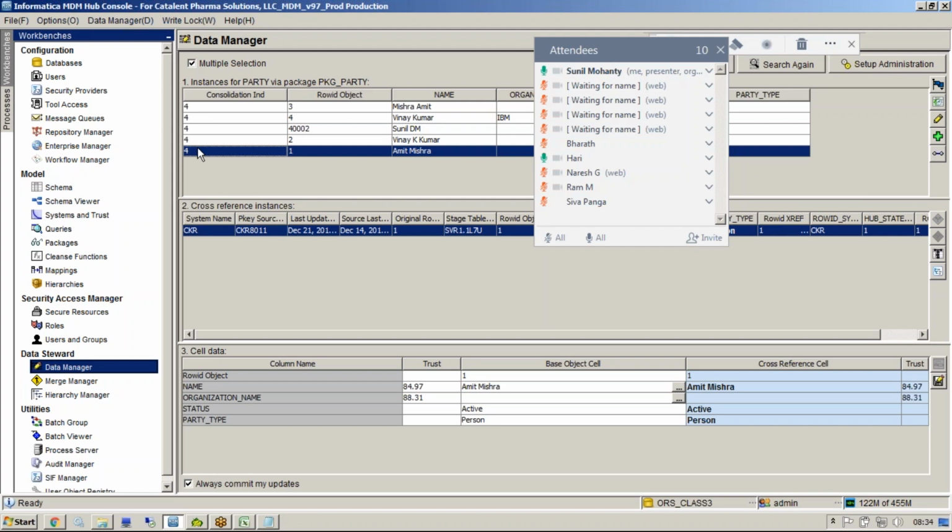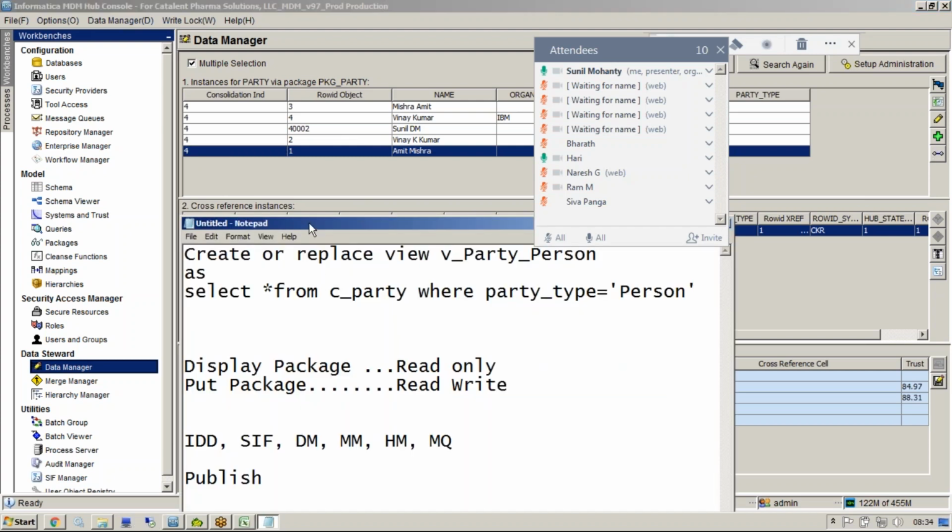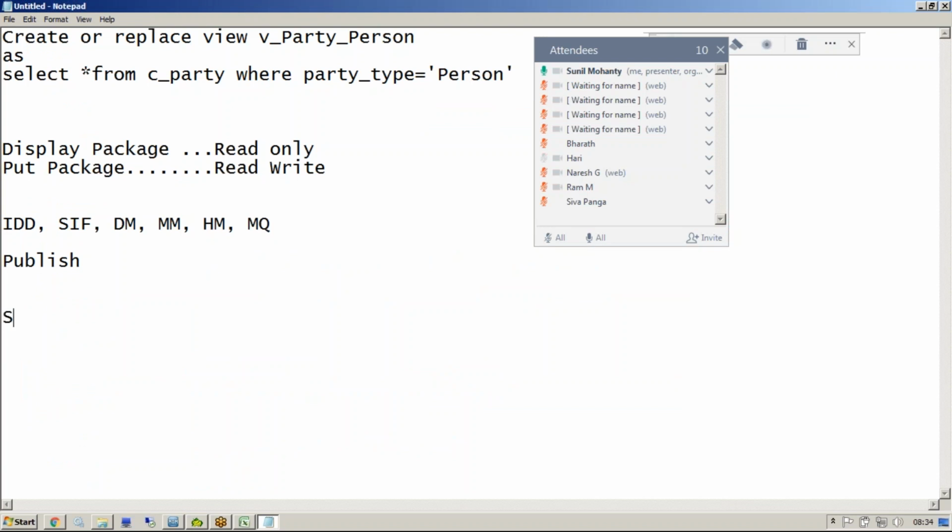If you want to unmerge just one particular record, then you go with linear. For example, let's say you have Sunil, Sunil K, Sunil KM. 3 records got merged to create a final record, and the survivor is Sunil KM.